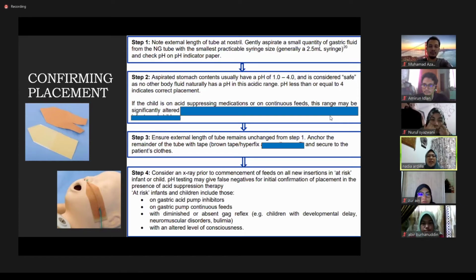So we may consider an X-ray prior to commencement of feed on all new insertion at-risk patients. Maybe if the pH testing gives a false negative for initial information, such as, like I said, a patient on a gastric pump inhibitor, on gastric continuous feed, or with diminished or absent gag reflex, or in a patient with altered level of consciousness, where we can't really take a decision clinically. So we need to consider doing a chest X-ray.